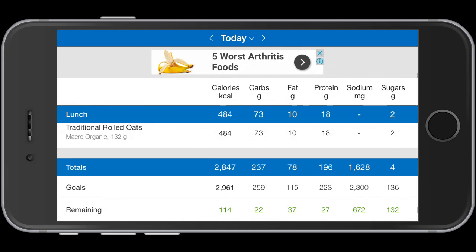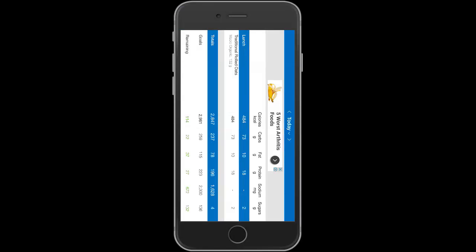So instead of guessing how much you could be consuming, when you put the calories in, you can use these goal numbers here to make sure that you're hitting it, or you can just compare it against knowing how many grams you have to eat. For example, say I had to eat 180 grams of protein, and this is saying 150. I know I have to eat more. If it was 220 in terms of the goals, that's fine. It doesn't matter as long as you're actually getting the minimum requirements that you have to hit for the day.